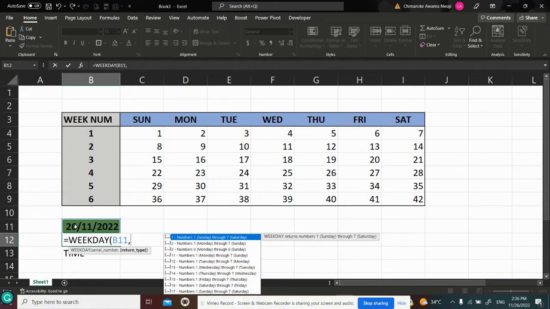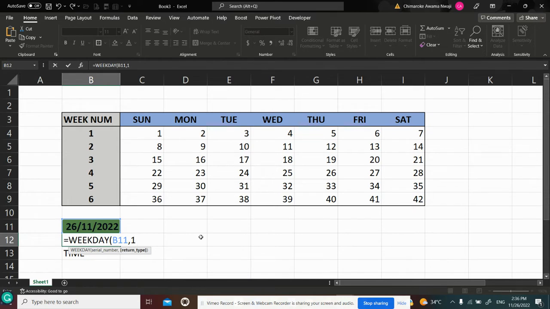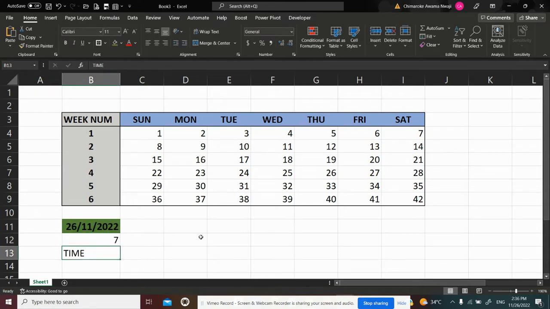There are different options. I'm going to take one, Sunday to Saturday. That's my return type. And I close the parenthesis. When I hit it here, I am getting 7. Wow. Why am I getting 7? This is because this is 7.